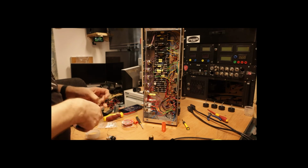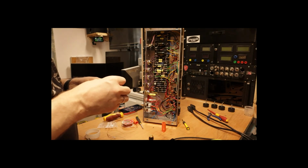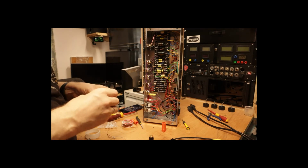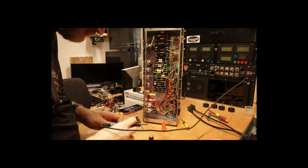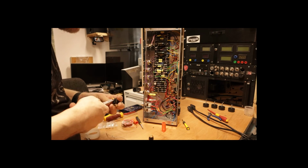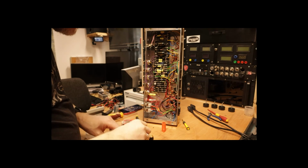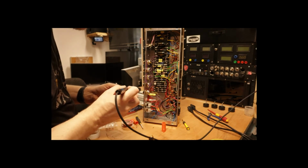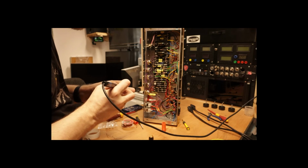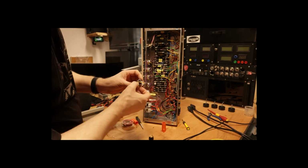Then cut them down to length. And this wire will go to one leg of the capacitor, which I'm just going to do now. Just going to straighten the leg. Now, I've attached a piece of wire to one leg of the capacitor.